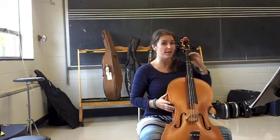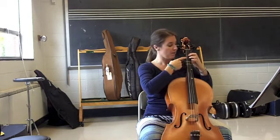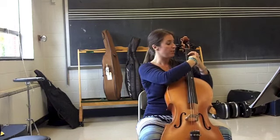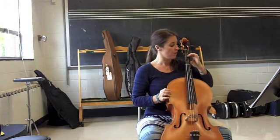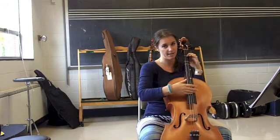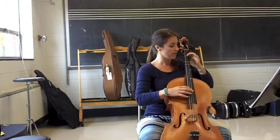So if you remember in lessons today, our first finger is placed on the D string. Okay, and I'm going to keep a nice open shape between my pointer finger and the neck here. So I shouldn't have my hand crunched like this. We want to keep it out. My elbow is just down. It's not out like this, and it's not close to my body. So it's right there. So first finger on the D string.